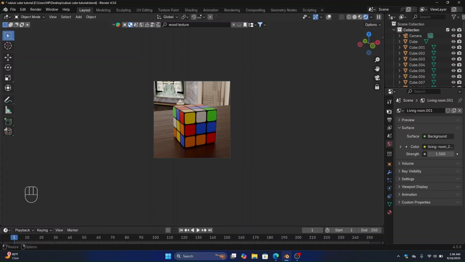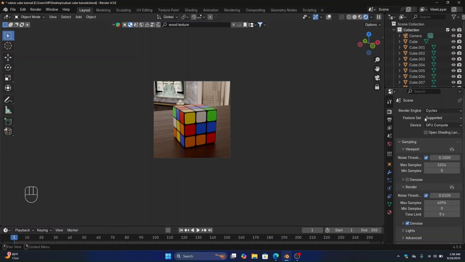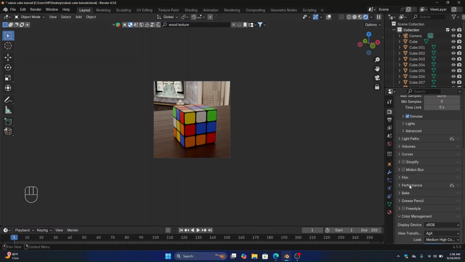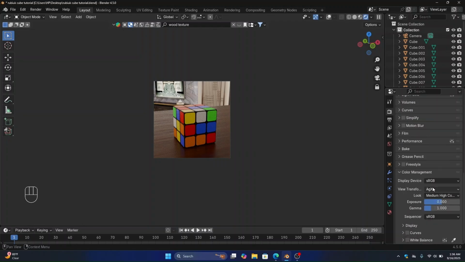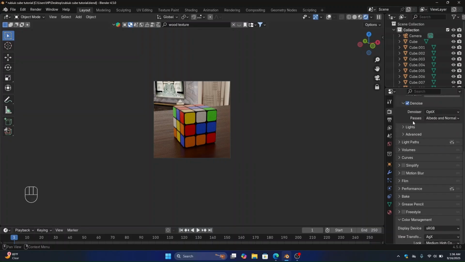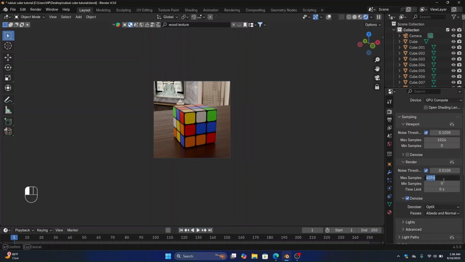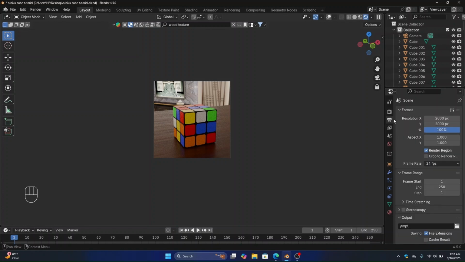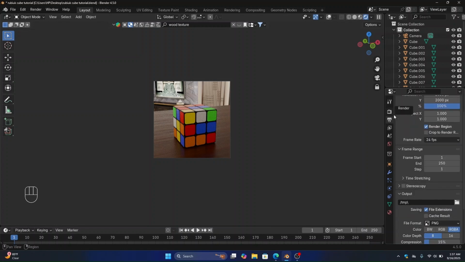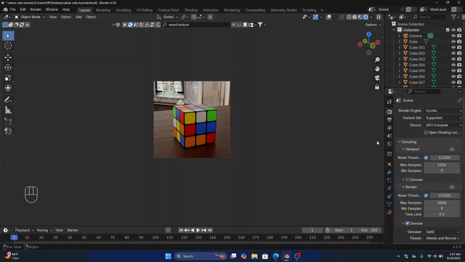Then we just have to go into the render settings, and uncheck this denoise and draw with optics if you have this. Then I'm just going to set this to 4048, kind of.